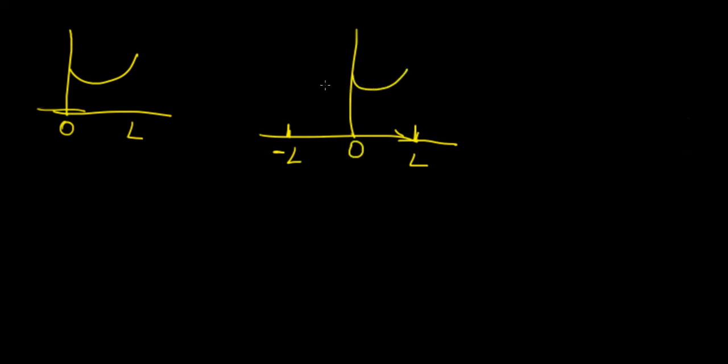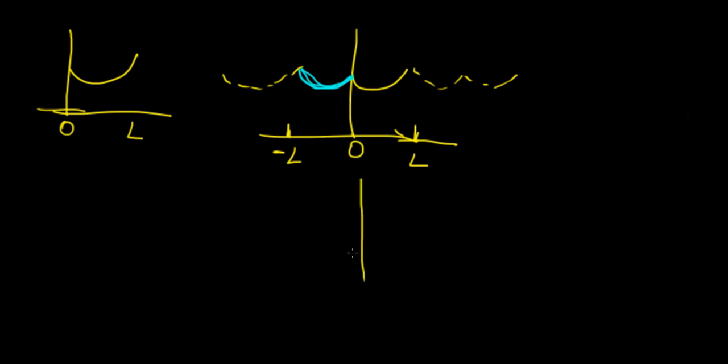The first choice is we can expand this function as an even function, which means that this is just going to be a mirror projection between that. And then in the end, we're going to get a periodic function that is going to repeat like this over and over, and the period is going to be 2L.